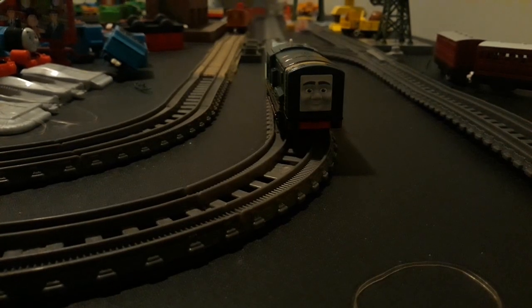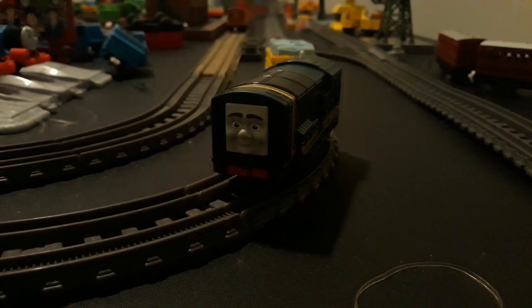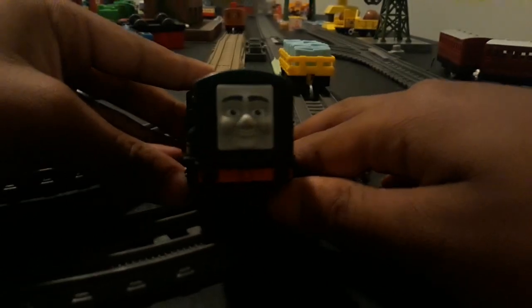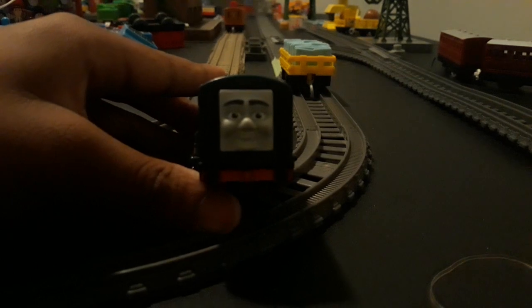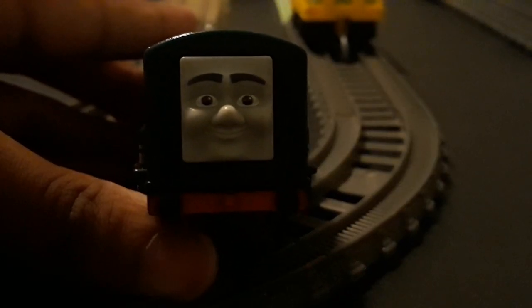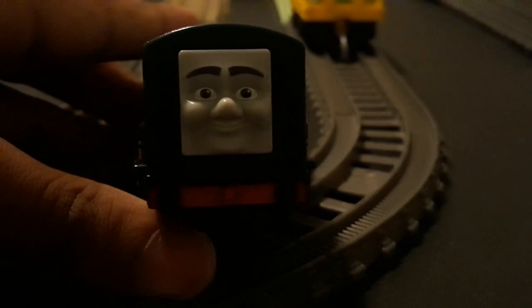As you already know, Paxton first appeared in Day of the Diesels, and then he got a bigger role in Blue Mountain Mystery. Anyways, let's take a look at Paxton. He looks really good on his face with the white pupils. He looks absolutely really good, I tell ya. Oh yeah, and he also has buffer detailing, which is nice.